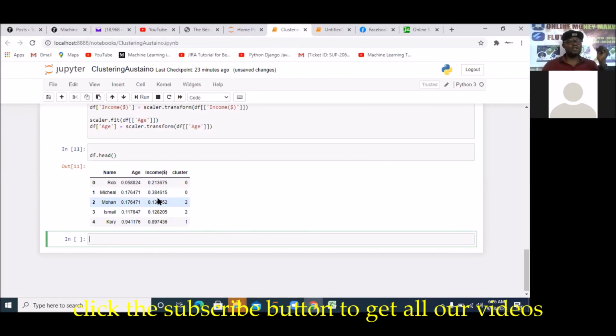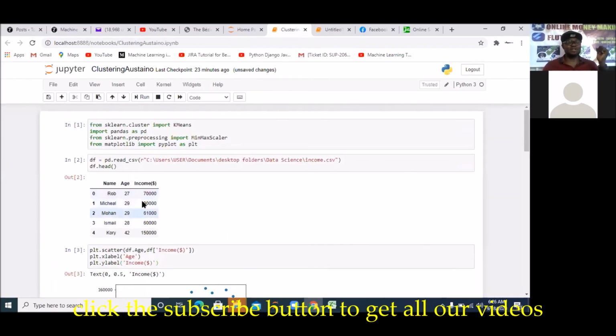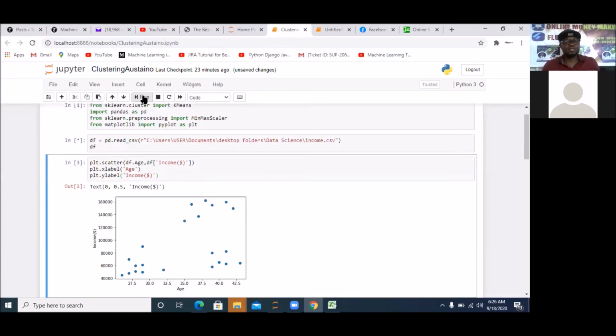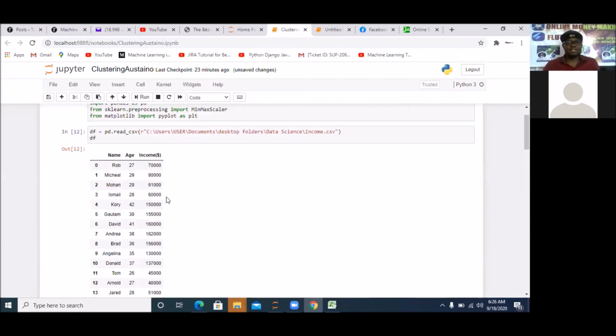You understand? When you collected this data initially, this is the data you collected. Let me remove this df head so that you can see the whole data that you collected. Run. This is all the data you collected. Is that clear? So you see people having 7,000, when you're collecting, you're not checking to know the classes. What is the income level of these people? You're not checking it. You just call this person, and it tells you your income. Then somebody comes and tells you, what is the income range of the people inside this class?